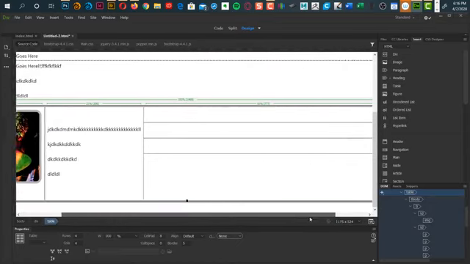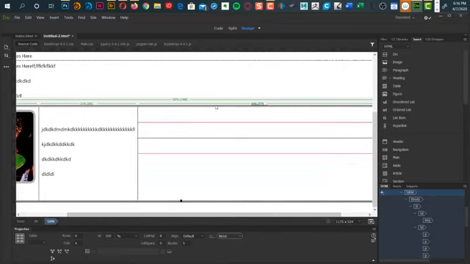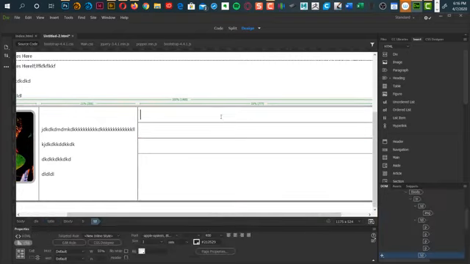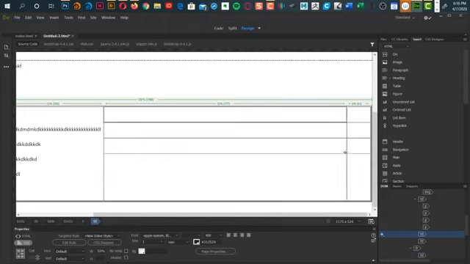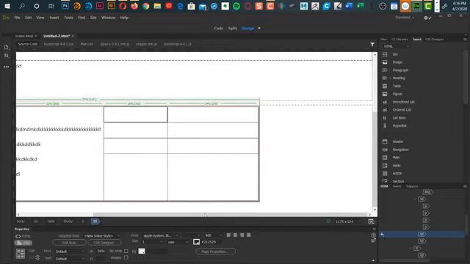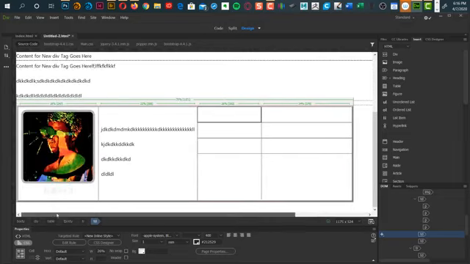Okay. So what if I want to put an image in the top portion and text in the bottom? Grab these two cells. Grab two of those there. I think I'm grabbing two. Let's pull these together. And I'm going to pull that on over. Okay, there we go. I can adjust the cell manually.